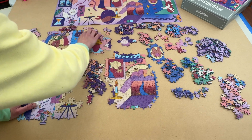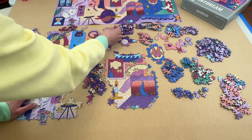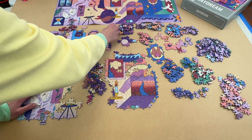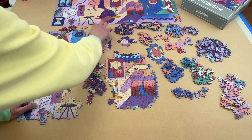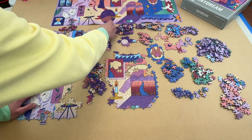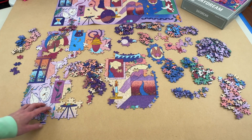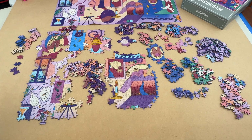I'm very happy with it. Look at that. I'm really enjoying this. I don't want to stop. I just want to keep puzzling. Yeah, it's loads of fun. I really appreciate them trusting me to try another one of their puzzles, and I'm really enjoying it. It's a bit tricky though. I do think Poolside would be more difficult perhaps, but I'm loving it.